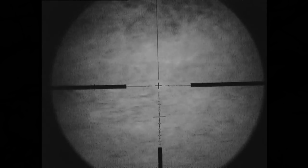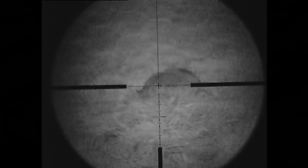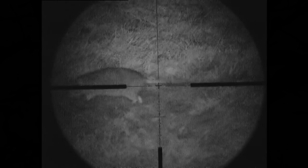This one's come into one of the pens. It doesn't know I've seen him. And I'm tracking. All I'm doing now is waiting for opportunity. I keep the crosshairs on him. Eventually, he'll find some food, hopefully, and pause, and I can get a shot. He's doing that horrible thing where they scamper forward a few feet, then stop, and do it again. I do believe I quickly refocused there. Hello, what's he doing? He stopped for a drink, and that was the end of him.